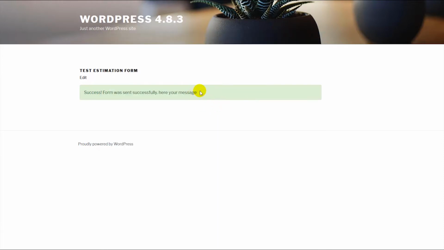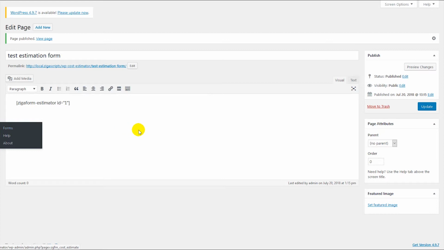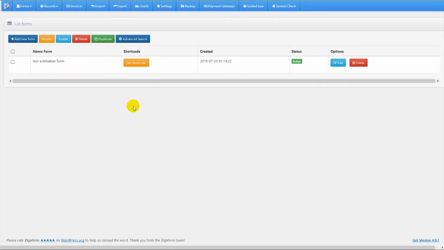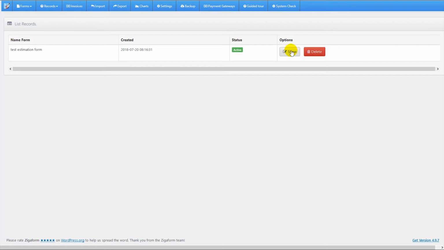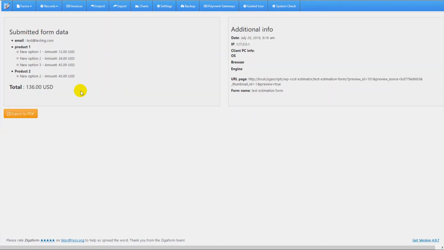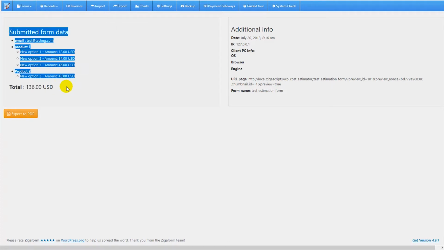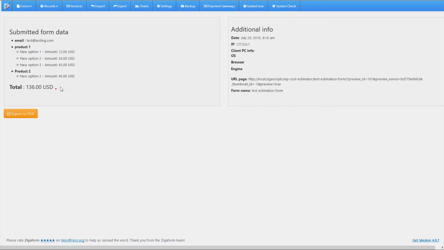Then after submitting the form, we will check the records. Just go to the all records, and here we have all the detail of the submitted form, and that's all.